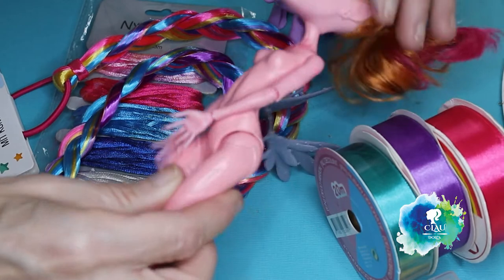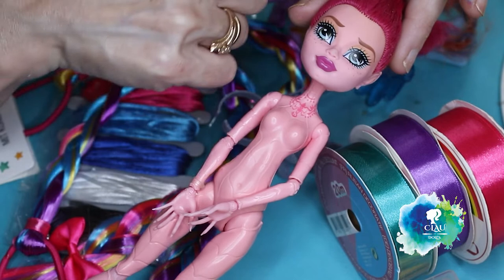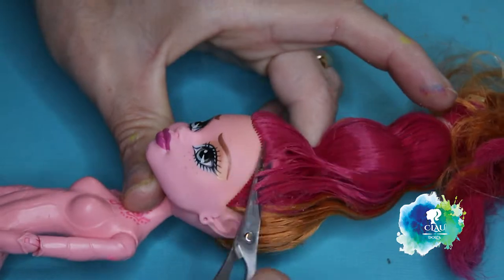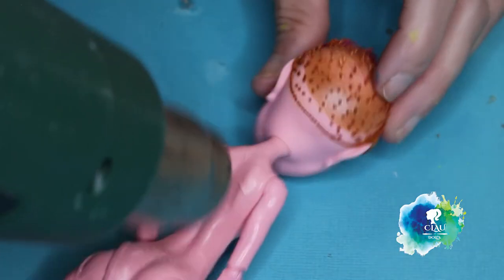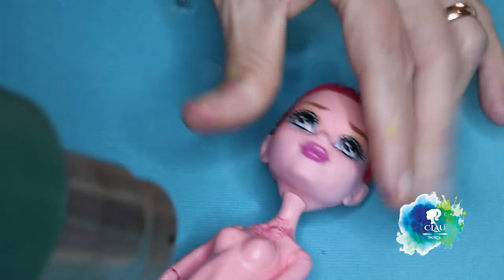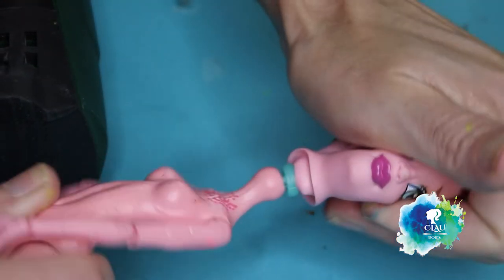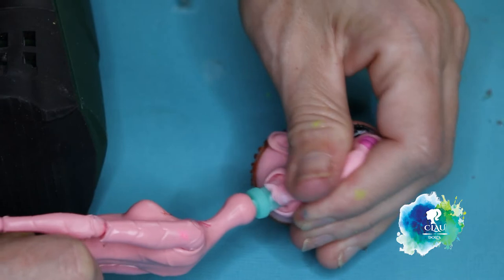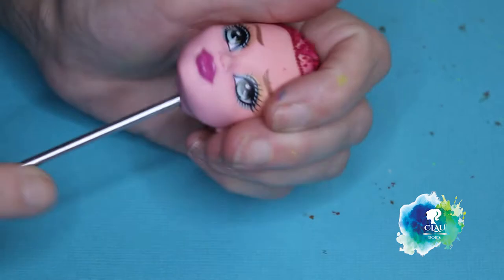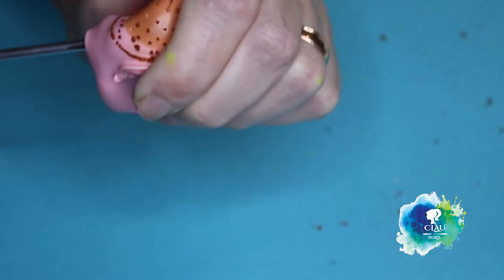For that, I'm gonna use Gigi Grant. She's pink. I'm gonna cut the hair really short. I use my hot gun to take the hair out. And no, this time I didn't break it. With the scuba dryer, I scratch the rest of the hair inside and I take it out.